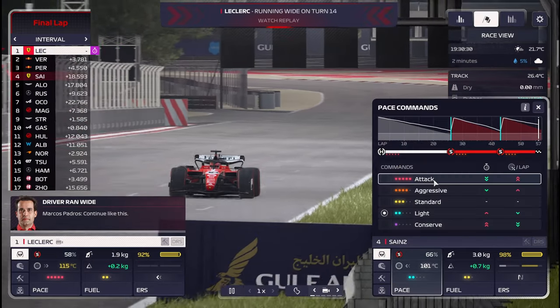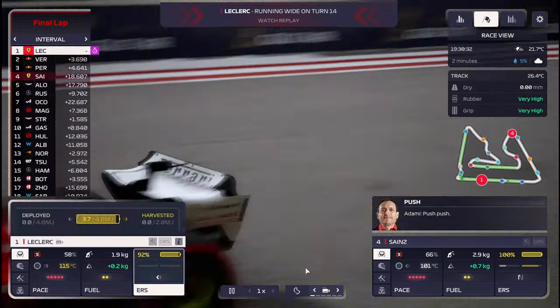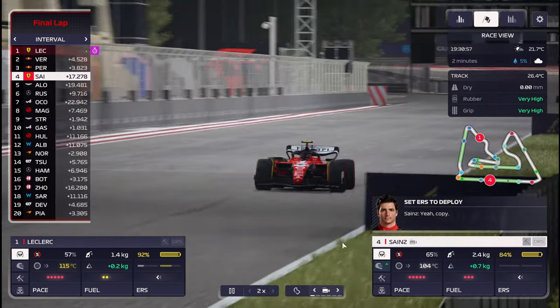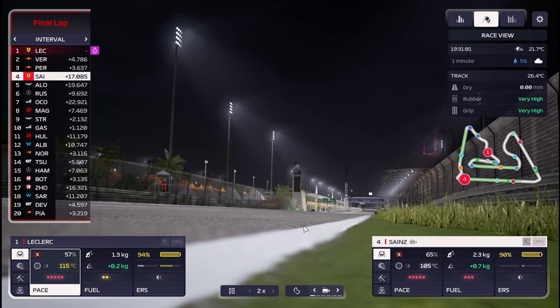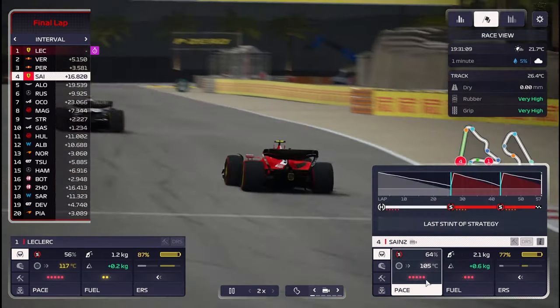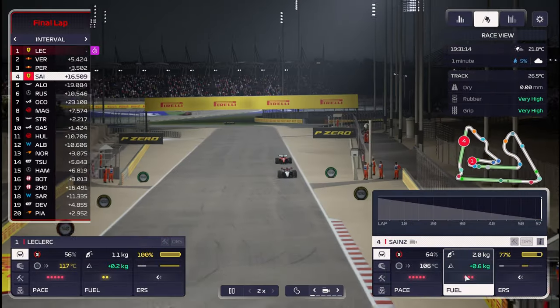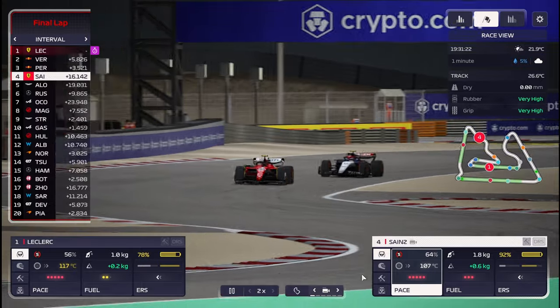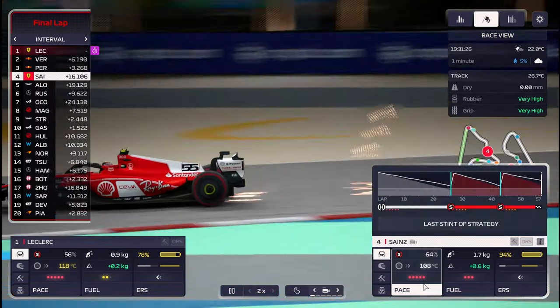Please, don't continue like this. Don't continue to push like this. Dear Lord. Somebody gets the fastest lap. I think Carlos might be the most likely because he has all the S's here. He has the tires, the fuel, and the ERS. And maybe not lost time.